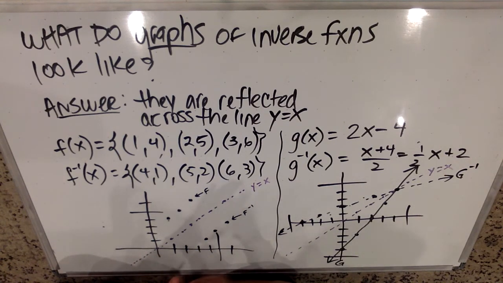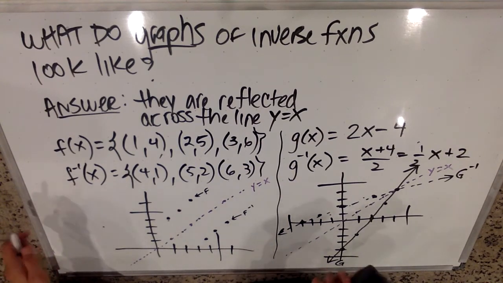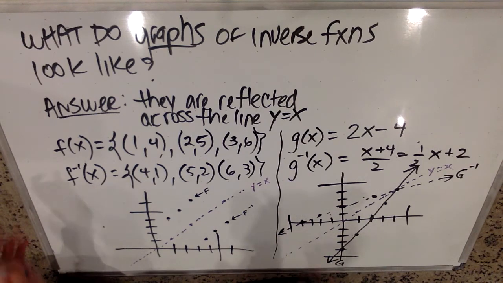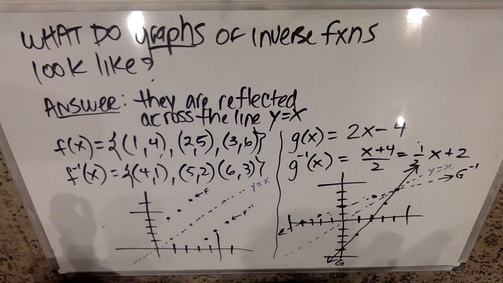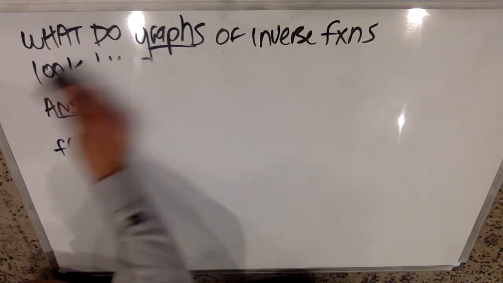Now, one of the things that your book hasn't dealt with a lot yet, because we don't do quadratics yet, really, is what happens if we need a function and we need to use its inverse function, but it doesn't actually have an inverse function because it fails the horizontal line test. So what we're going to do, again, this is a little bit beyond our scope. This is a bit of a skip to the next topic, just because it's worth integrating here while we're talking about it. Let's talk about x squared and the square root of x, which should, in theory, be inverses, but there's a problem, okay?